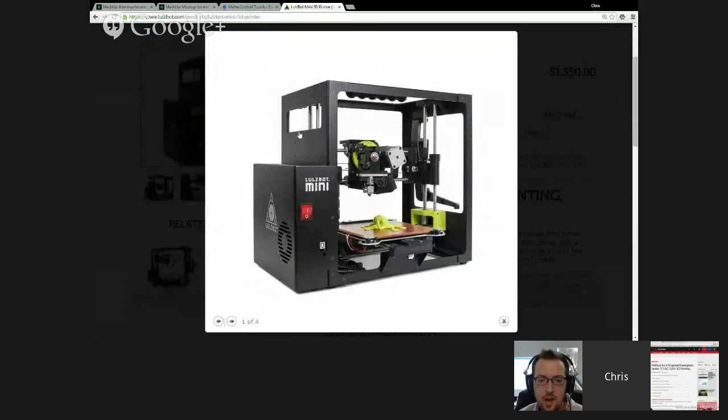But the LulzBot Mini is, I mean, it's a fantastic printer. It has a build envelope of 6 by 6 by 6.2 inches. It has a heated build plate, and it has a really unique auto leveling system. I know that there are other printers out there that have an auto leveling system where they have a sensor sitting right next to the extruder or the hot end. It's a proximity sensor, so it'll probe about 9 different spots on the build platform, and then it will automatically compensate for any unevenness as it prints.